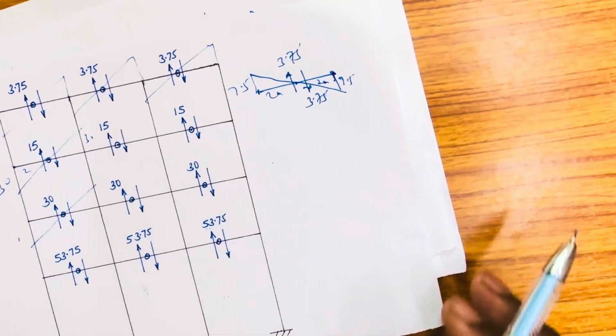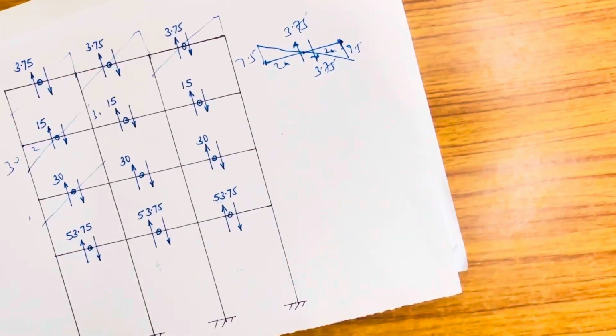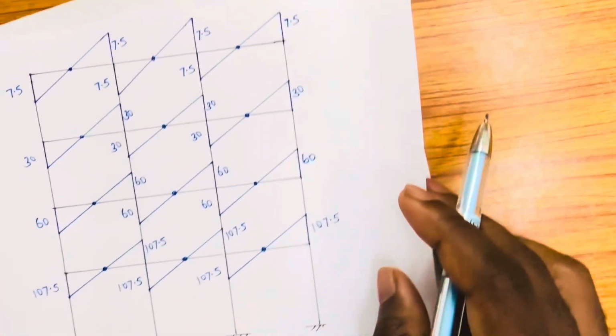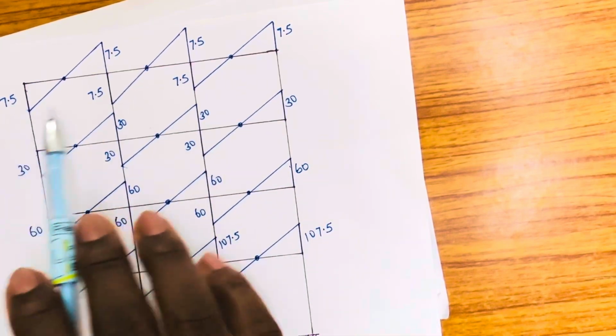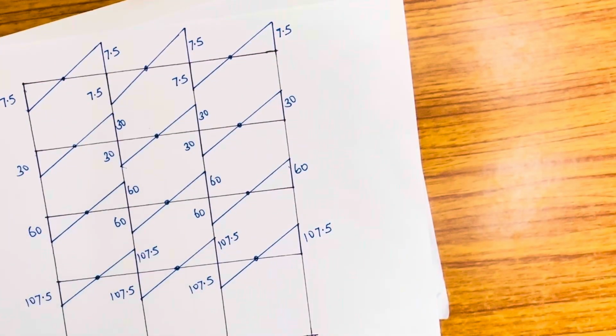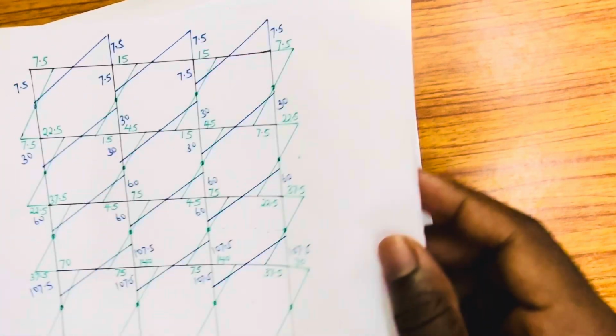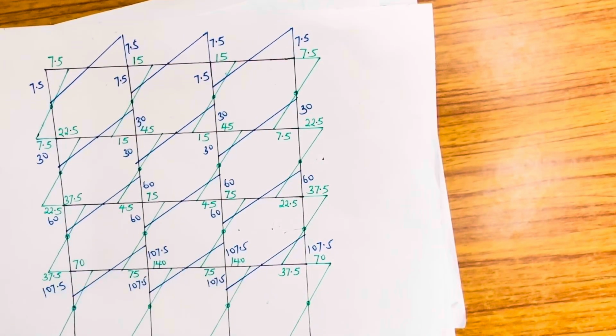With that, you have to represent it also on a moment diagram. You have to draw its moment diagram. Now the moment diagram is going to look like this. Hope you're able to see as I was trying to explain. You take beam by beam, and whatever you have got is going to remain the same. So all in all, you have to superimpose all these two. You have to draw it as one diagram for you to have a complete analysis. So this is the complete analysis of that portal frame. Both the beam and the column moments have been drawn in one diagram. So that's what you need to do, and you need to analyze this critically.